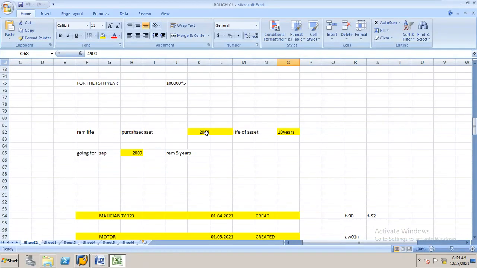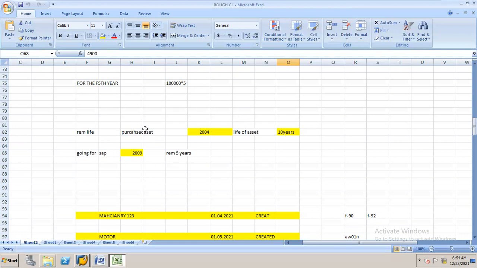okay, you purchased an asset in 2004. Your client purchased an asset in 2004. That time he was using some Tally software. The life of the asset is 10 years. He already calculated 5 years in the Tally system. Now he purchased SAP. We are implementing the SAP system for your client in 2009. So now these assets we are uploading into the SAP system. Fine. But now do you want to give 10 years here? No. Only the remaining life you want to give. So the remaining life: when you are using SAP from 2009, how many more years do you have to calculate for that asset? 5 years. Is it?